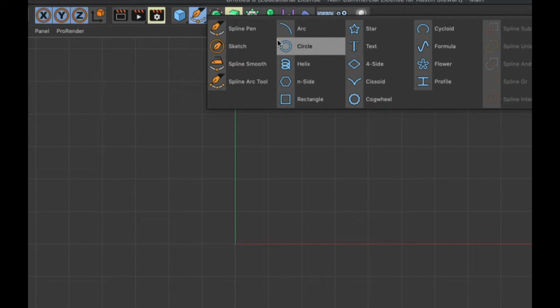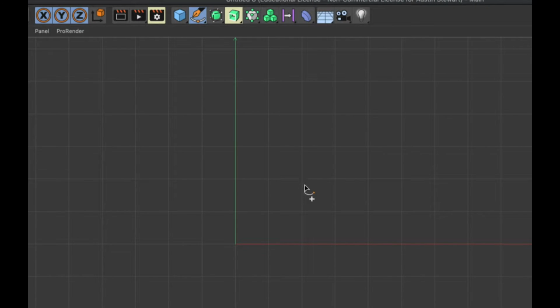Today, we're going to start by working with the spline pen, and then we're also going to create a circle. So let's go ahead and use the spline pen. And we're just going to create something tentacle-y. So it can just sort of curve across the screen. It doesn't matter where you start or where you stop. Again, if you click once, you get hard corners. I'm going to undo all of those points by hitting Command or Control Z.